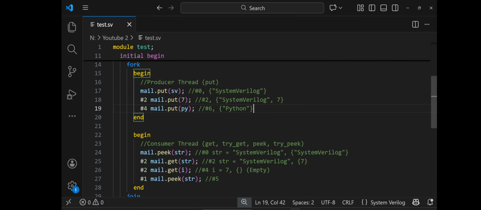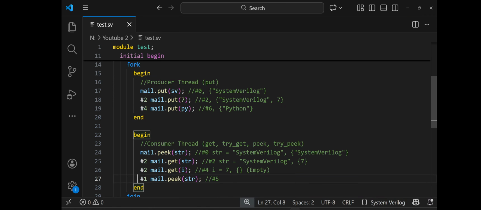So getting back to our consumer side, you will notice one difference. The consumer is trying to peek, is trying to copy the head of the mailbox when the mailbox is empty, because during 5 time units our mailbox is empty, and only during 6 time units the producer puts a value of Python inside the mailbox.